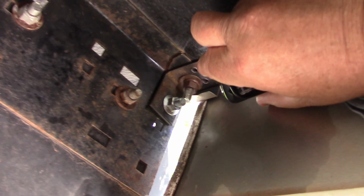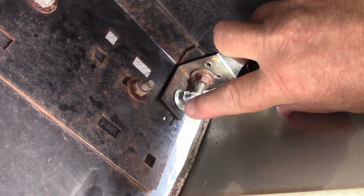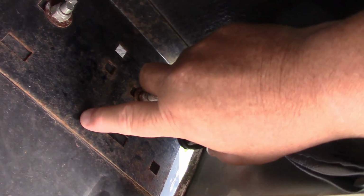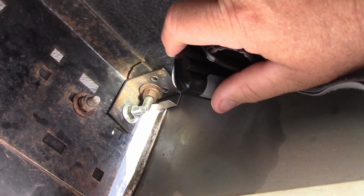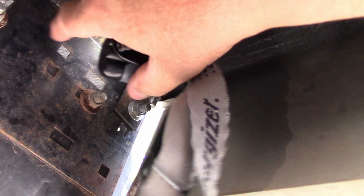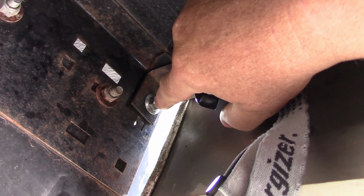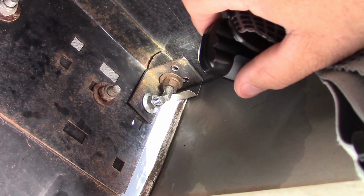I put the floor jack, it's hard to do, I'm laying on the ground under here, and pushed this all the way back up, nice and tight. I installed my L bracket, my locking nuts, washers, and pulled it nice and tight, and this will never break again. This L bracket is probably twice as thick as this metal. Nice and strong, we're not going nowhere, it's fixed nicely. I used a square hole that's back here, and that's what I put my bolt through. But now let's go take a look at my other side, and it's in bad shape.